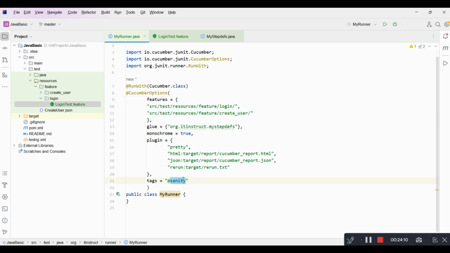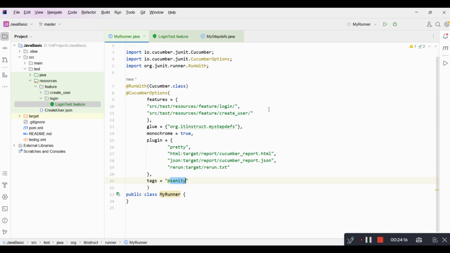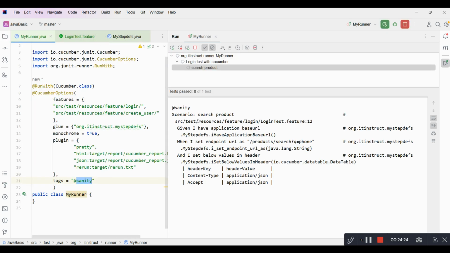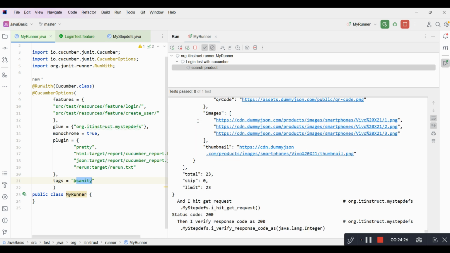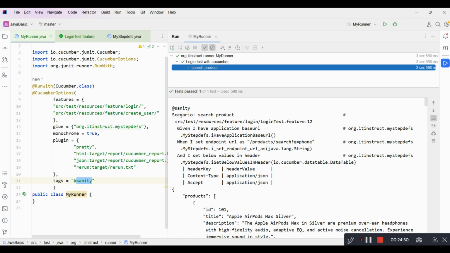For now I marked just one test case as sanity, so it will execute just one. Let me run this runner file once again. Now you can see the execution started and only one test case got picked. So this is how you can utilize tags.